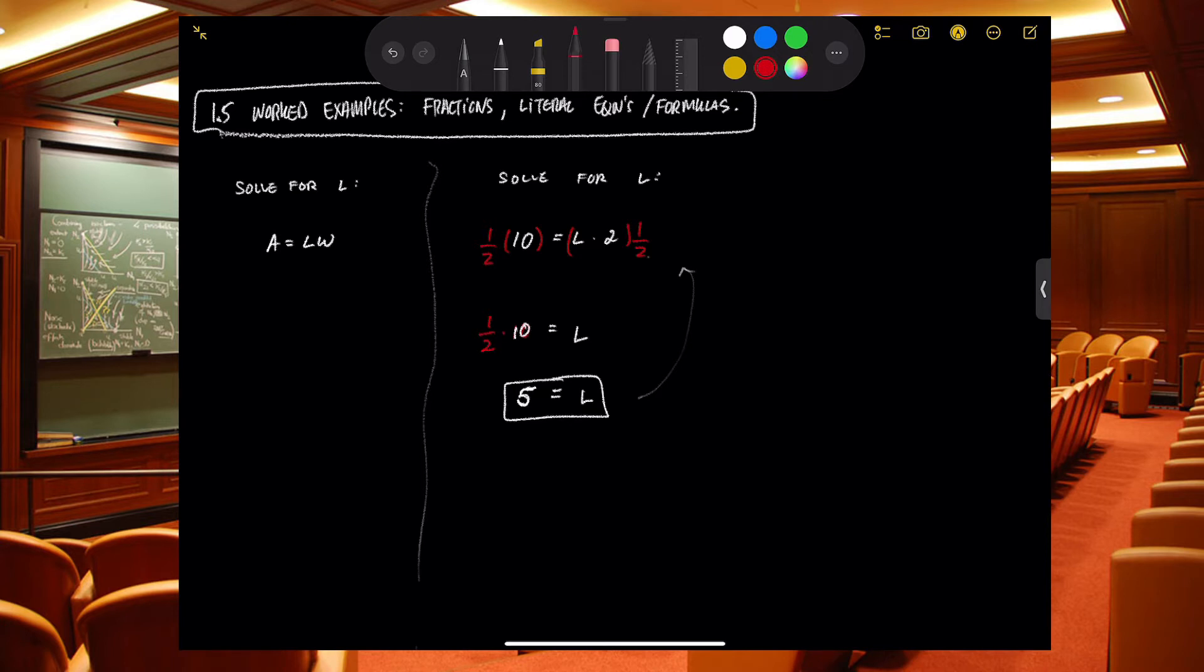What we do is we isolate L by getting it by itself. So how did we get rid of 2 on the right hand side? We multiplied by 1 over 2. Same thing here, how do you get rid of W? Multiply both sides by 1 over W. Then we're left with all the W's cancel, so left with length equals area, or A times 1 over W. This last step is what we don't really get to do because these aren't numbers that actually simplify. So what we can do is just simplify this by combining the product of these two fractions to be just A over W equals L.